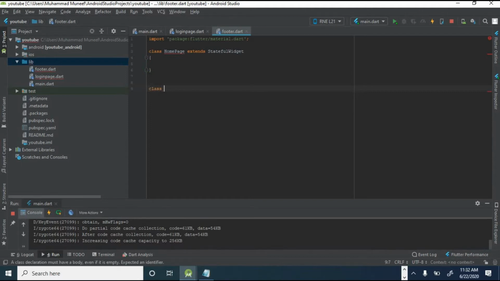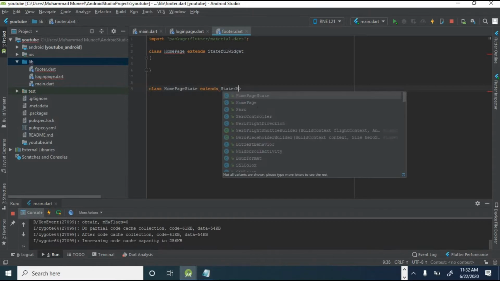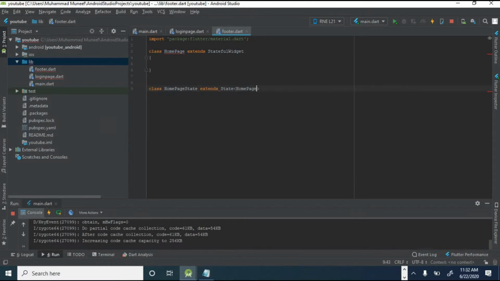I will make a stateful widget for a bottom navigation bar. Let me just write the state.